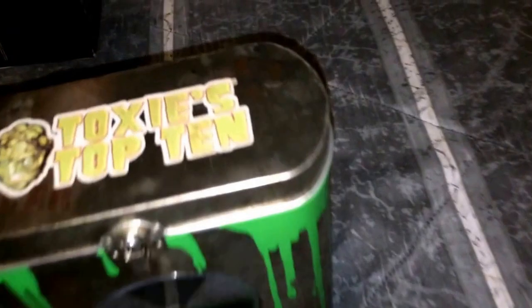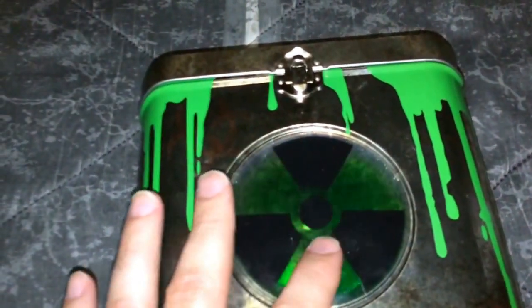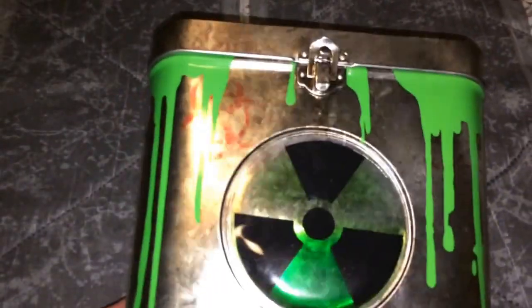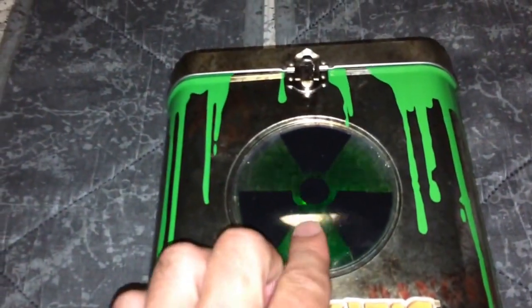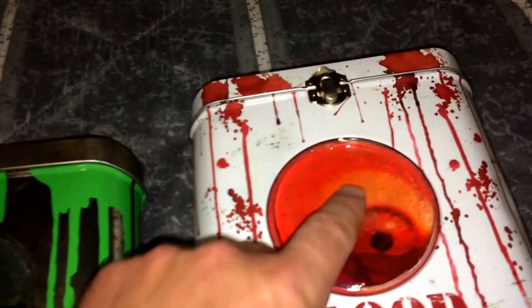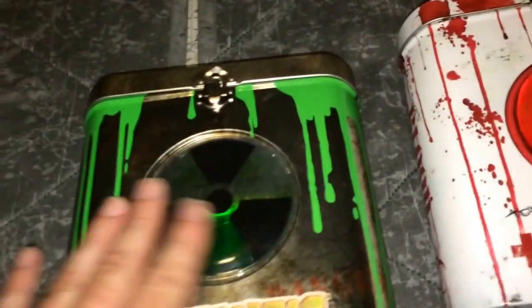And next I'll jump into my Toxie tins. My Troma. These were the first pressing. These are the ones that had the little plastic sleeves on the front, whatever you want to call it. And this one, the Toxic Avenger Top 10, has kind of like a green ooze inside of there. And then the Toxie Blood Bank has kind of an eye, you guys can see that it's supposed to look like blood. And then these were since reissued, but they just have stickers on the front instead of those little pouches.